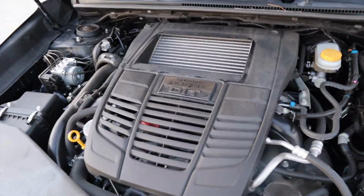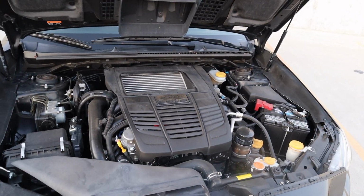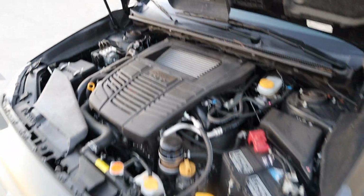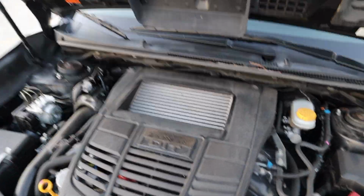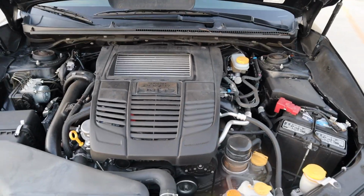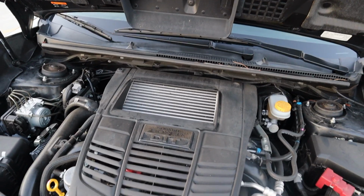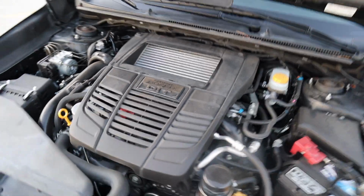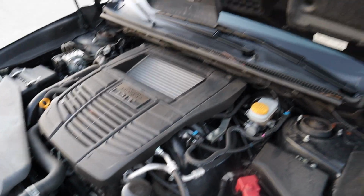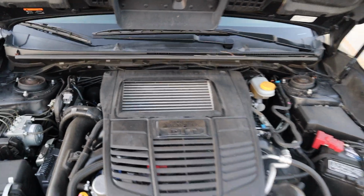Now, one of the main things about the WRX is the aftermarket support. Most car enthusiasts are gonna first get the Cobb Accessport, which is a handheld device. You hook it up to the OBD port, and you can basically install a factory tune, what's called an off-the-shelf tune, OTS. Some manufacturers have better tunes than others, but you're gonna need a lot of parts.